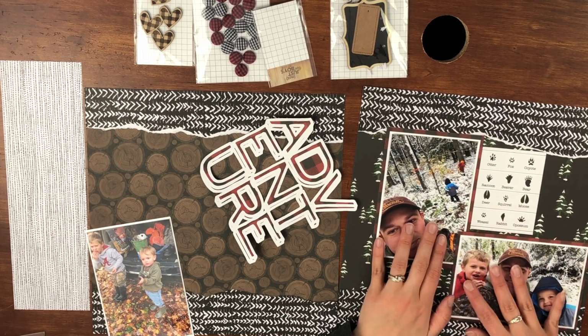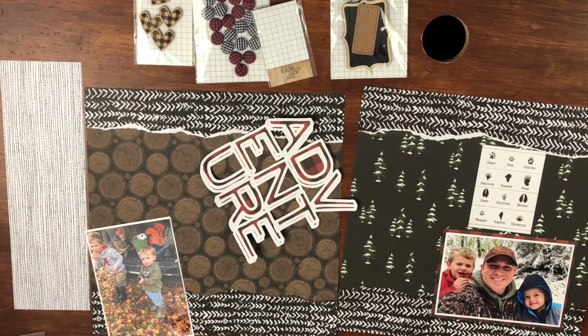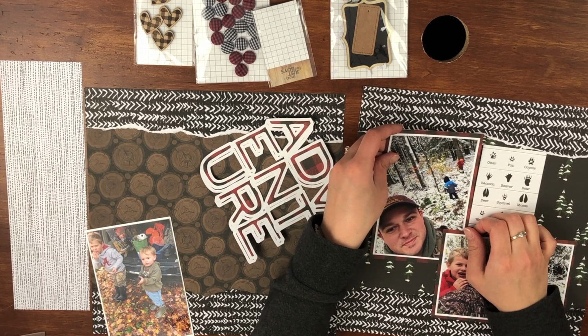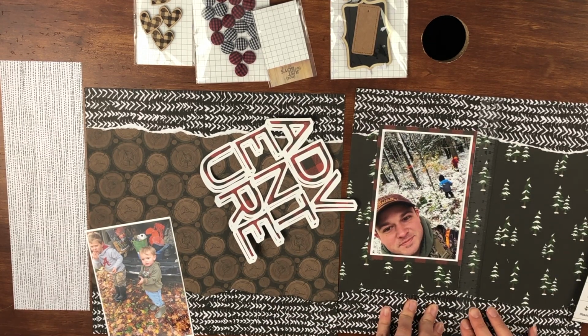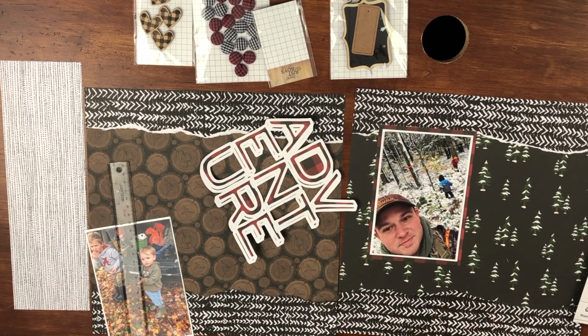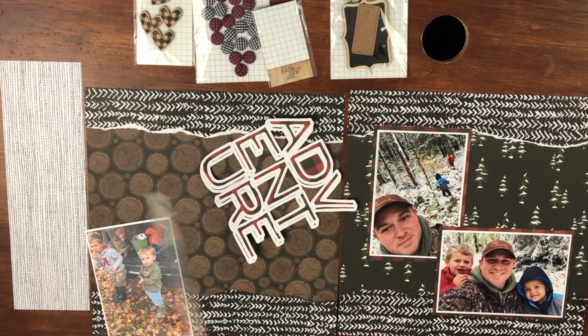But at the top of the screen, you can see some of the extras that I added on to the kit. I am going to use one. I placed it down to kind of figure out where I wanted to put it. It is like a slab of wood. You'll see it probably in just a second once I get these taped down.